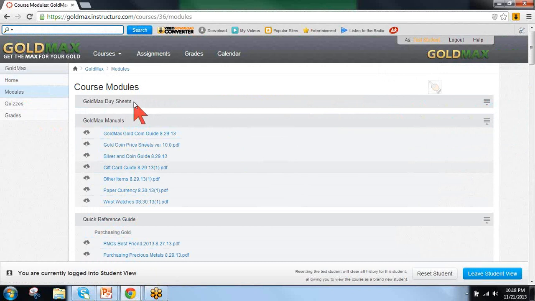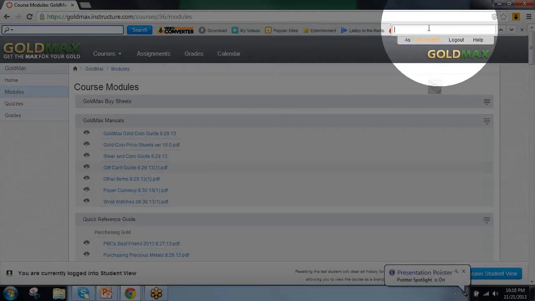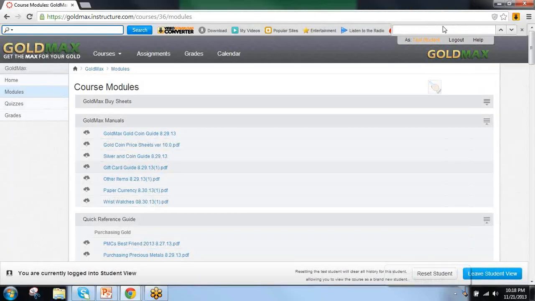The third way that you can locate files is you can use the Control F feature, a very common feature. You just put Control F up here on the top right hand side. You have a pop-up menu, and up here, you just type in whatever it is that you're looking for. Say I'm looking for gift cards, but I'm not real sure where that information is enclosed in the modules. I would type in gift, and it's telling me that in one of one, gift has been used in the title of the document. And now I can scroll down here and see here's the gift card guide.